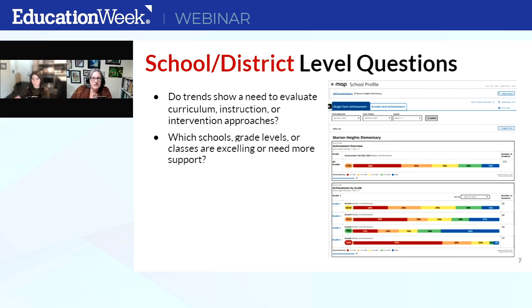NWEA actually did some research in this area. Back in 2018, a group of our researchers examined longitudinal data on achievement and growth for about 700,000 students in just under 25,000 public schools. From there, the researchers zoomed in on about 800 schools that were producing high growth year after year for students across achievement levels.